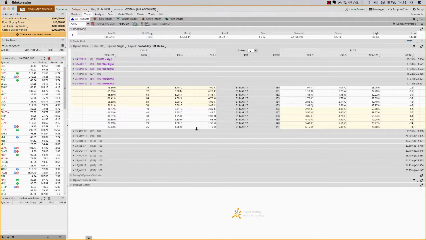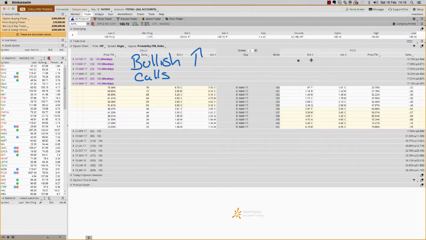And on this training session we're going to look at the setup that we described for maximizing a debit spread for profitability. What we're going to do is make a few assumptions, and we're going to assume that for the moment I'm bullish on the stock, meaning that I will benefit if the stock price moves higher, and that means that I'm going to focus my attention on the call side.